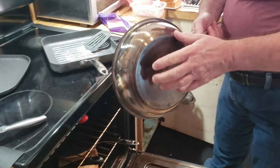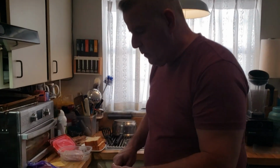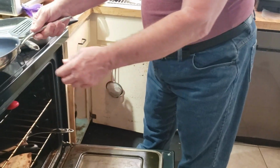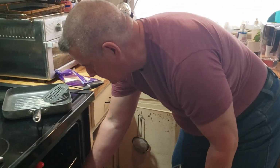The bottom's really, really thick, and the problem I've always had with these inexpensive pans is once you wash them a few times, they start to warp the bottom, and then when you put it on a glass top counter, it just doesn't cook well if it's not flat against the glass.